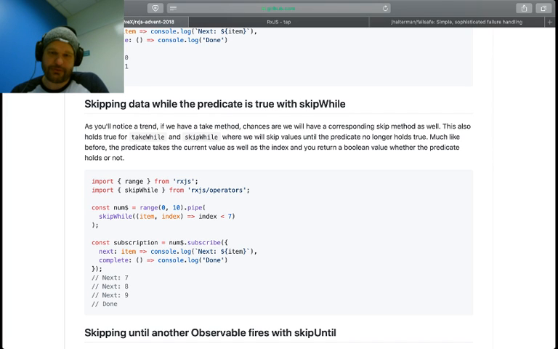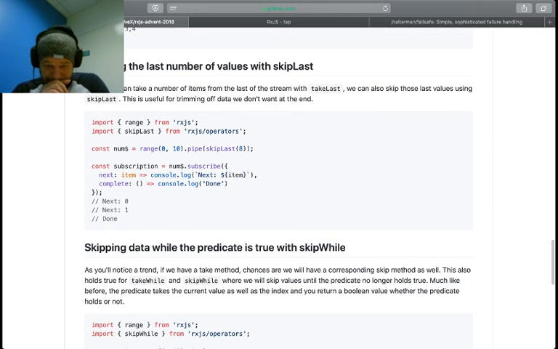Those are really cool in terms of skip while and all of those sorts of things to skip data until you really care about that. And then of course if we have a finite stream, then skip last makes a little bit more sense in terms of we're going to skip the last 5 or the last value. So for example, if the last value of our stream is a terminator or something that we don't care about, we can discard it, we can say skip last 1 or 2 or 3 or 4 or whatever it happens to be.